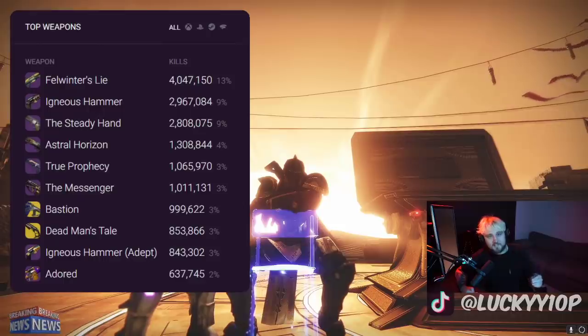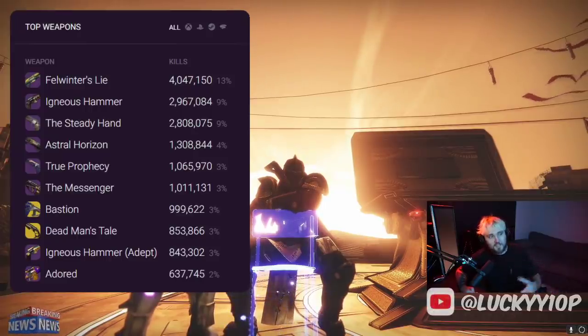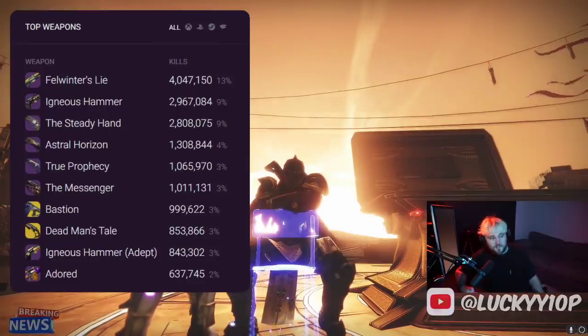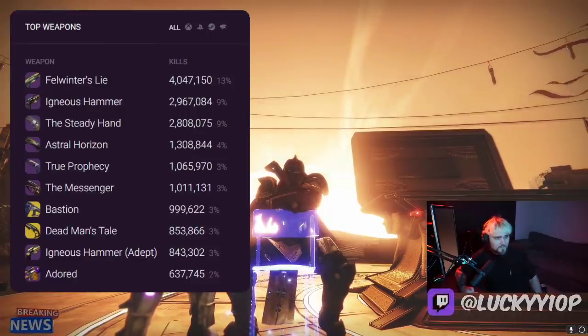So the Astral Horizon with surplus and celerity could actually be a god roll of its own. It will feel very similar to the Mindbender's Ambition. If you remember that shotgun back in the day, a lot of people were running quick draw snapshot on that bad boy, and this Astral Horizon will feel very comparable to that when those celerity changes go through that Bungie just announced today. All right, next up we have the True Prophecy.